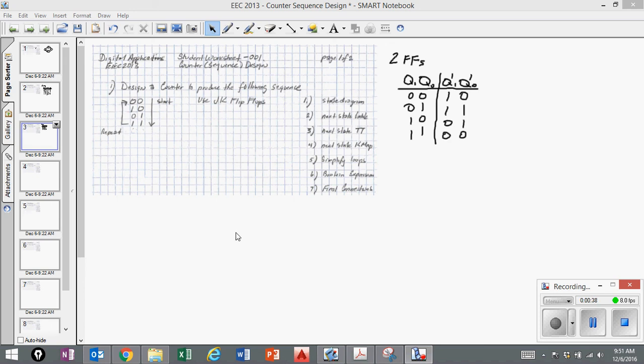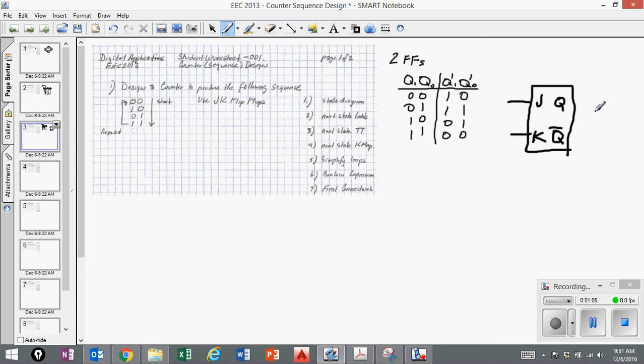So we need truth tables that will output the correct values of J and K for the flip-flop. So let me quickly draw a flip-flop with J and K inputs and the Q outputs that are available for each flip-flop.